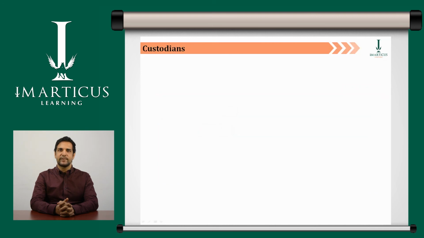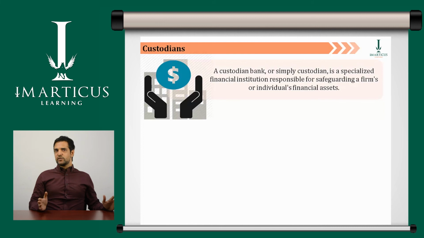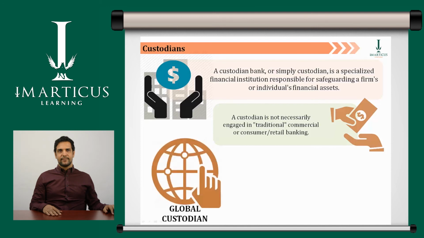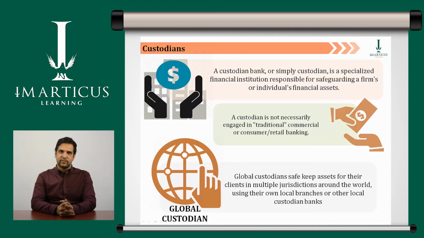A final set of participants are custodians. Custodians are banks or specialized financial institutes responsible for safeguarding a firm or individual's financial assets. A custodian is not necessarily engaged in traditional, commercial, or consumer retail banking. Custodian banks are often referred to as global custodians if they safekeep assets for their clients in multiple jurisdictions around the world.